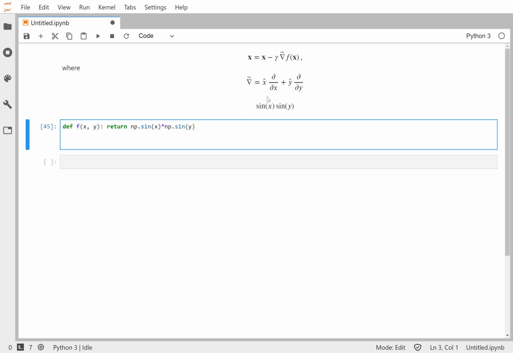We also need the components of the gradient, and in this case we can calculate what those are analytically. In other cases you could do a numerical version of this.